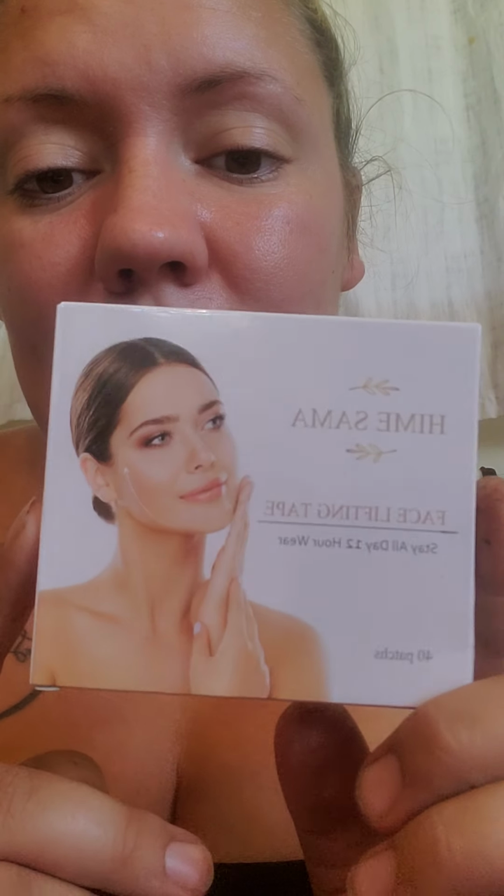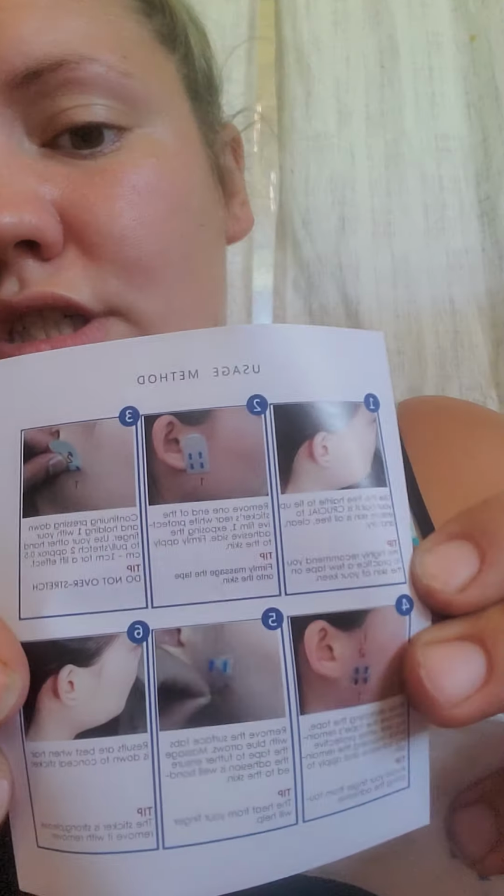All right, so I was sent this to try out, so let's try it out and see how it works. It is supposed to stay for 12 hours. All right, here's the instructions. Use the free hair tie to tie up your hair. I don't see a hair tie, but my hair is already up, so. Okay, so they look like little band-aids.